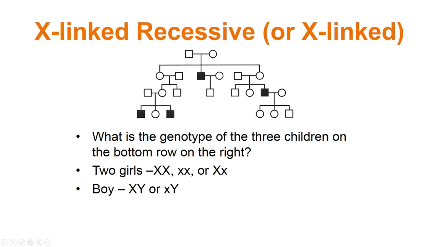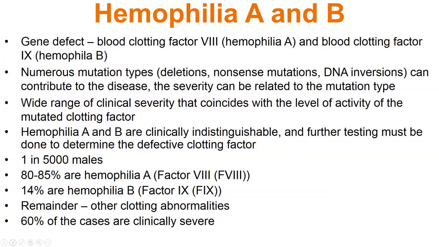So they have an affected father. He can only pass on the little x, the mutant chromosome, so therefore they have to be carriers. What's the boy? Well, the boy is not showing symptoms, therefore he has to be big X, big Y. By the way, we're not going to talk about them today, but there are Y-linked conditions as well. Very rare, but there are some Y-linked conditions.